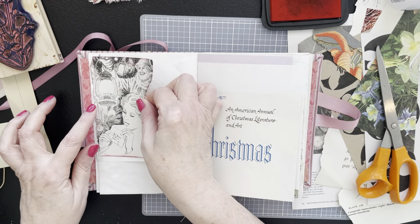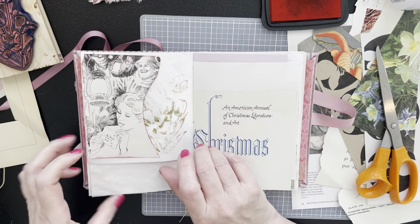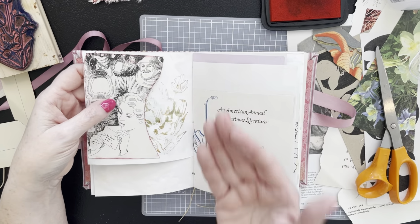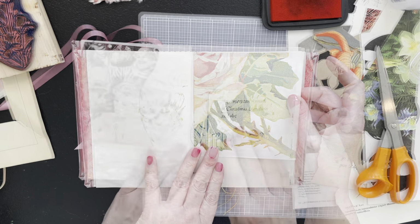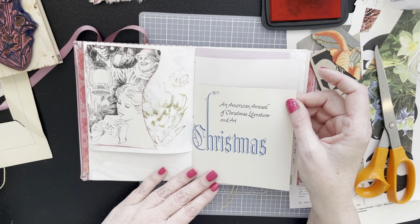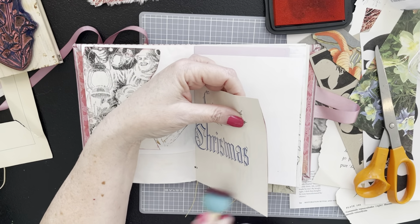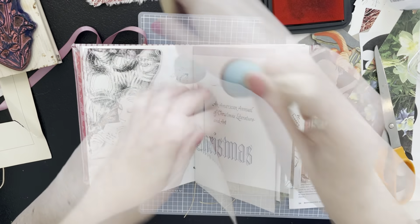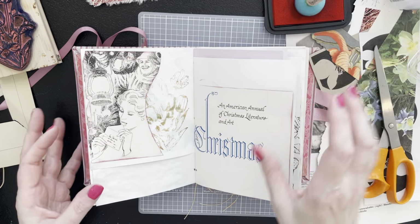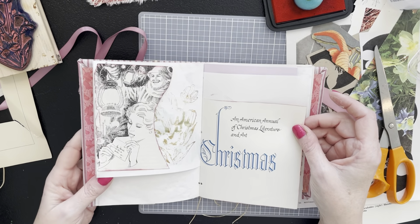Okay. Yeah, that's cute. Actually, the more I look at that, I think I know why it did that. It's pulling the colors through from the back side. Now we've got a little pocket here. Something really fun could be done with this. Maybe we'll just go around this with red too, just tie that red in. I think it could be cute to add some little Christmas stickers or something to this. Kind of fits in, obviously.